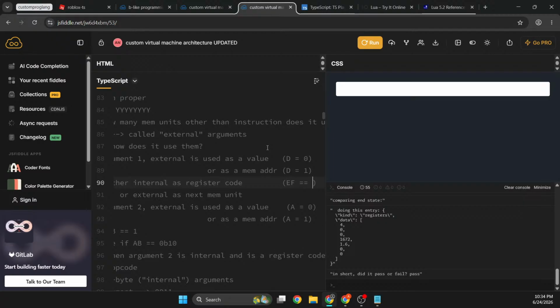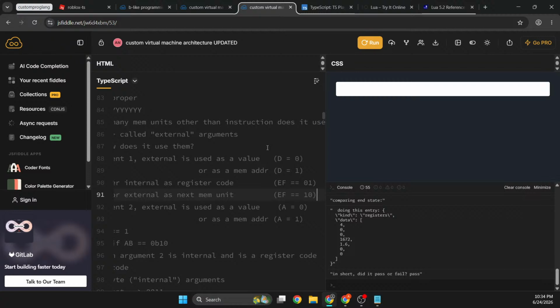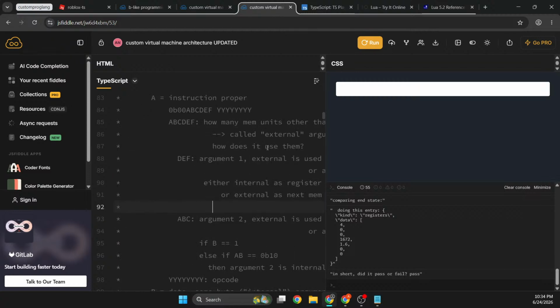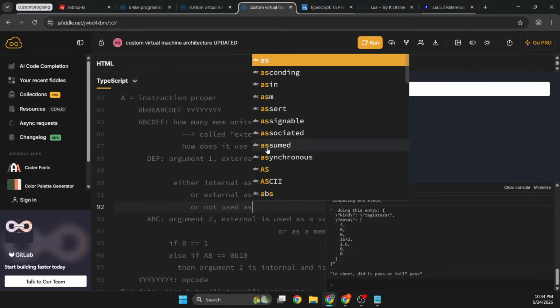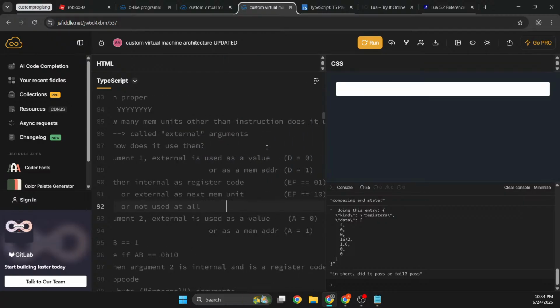Internal as register code. Next mem unit, yeah. 0 or not used at all. So that's EF.